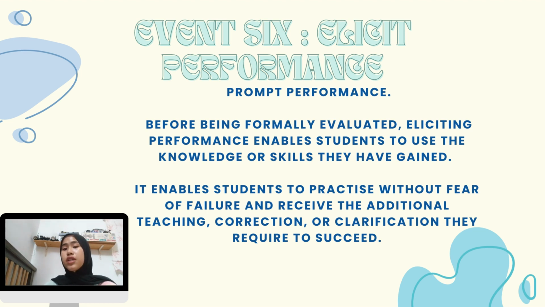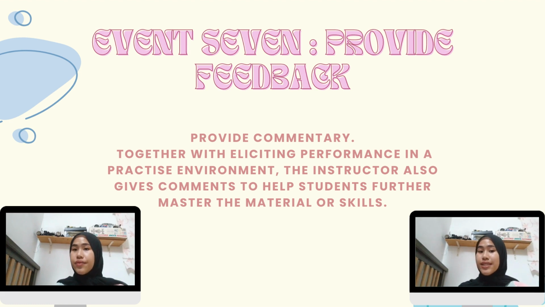Before being formally evaluated, eliciting performance enables students to use the knowledge or skills they have gained. It enables students to practice without fear of failure and receive the additional teaching, correction, or clarification they require to succeed. So basically, I have explained 7 events. After the learning attempts to demonstrate their knowledge, events 8 and 9 are presented to assess and facilitate learning.